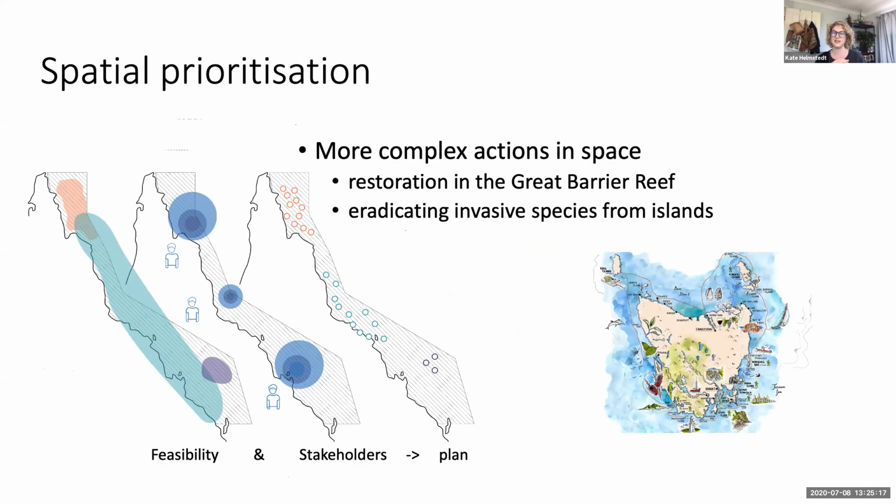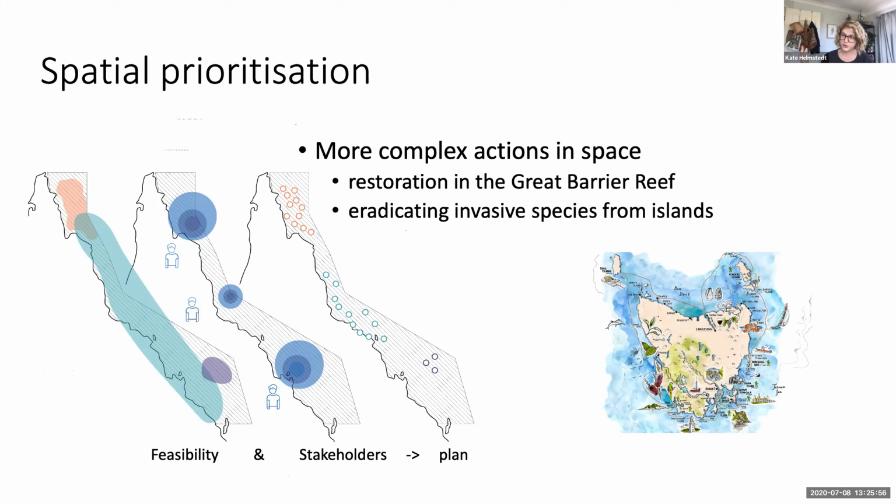But spatial prioritization doesn't just have to be about protected area planning, although we do hear about it in that context a lot. So for example, I'm working as part of my DECRA project on looking at restoration activities in the Great Barrier Reef. And this again is a spatial prioritization problem. We're not just looking at building protected areas, we're looking at where in space we might be able to roll out different restoration activities. And so this adds a little bit of complexity to the problem, where we're now also thinking about things like a layer of feasibility. Where might we be able to do these restoration activities? Where might they be able to have impact?